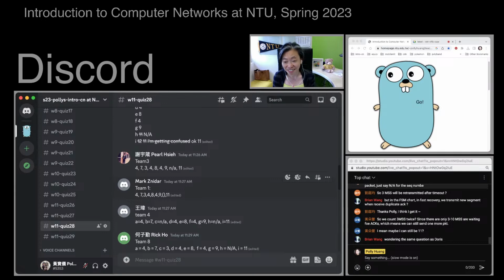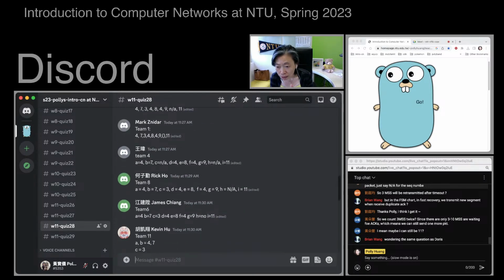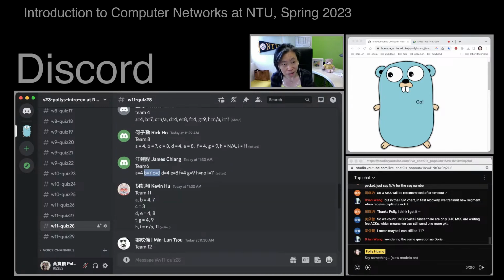To come up with the final answer. And yes, I was a little bit rusty about the fast recovery finite state machine. I totally neglected the 3 duplicate ACK. There's a blue line, right? Retransmit the packet that is missing. Good. So I think you managed to correct accordingly. Some of you might still need to correct the C. Essentially, H no packet, but I sending packet 11. C should be retransmitting the missing packet.